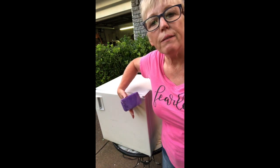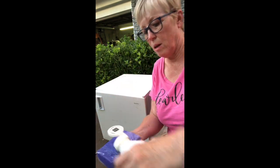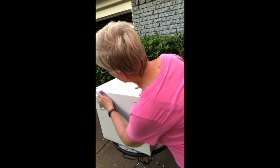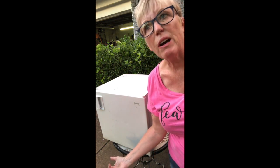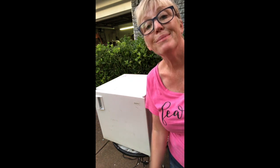I probably don't need to do the front of this because it's got a texture. You know what? I've got it out, might as well. It's not gonna hurt. Okay, so that's the first two steps, clean, Ultra Grip. Now I'm gonna let this dry for about 18 hours or 12 hours, something like that. Tomorrow it'll be ready to paint. And so I will jump back in tomorrow for step three, which is paint. I'll see you then.